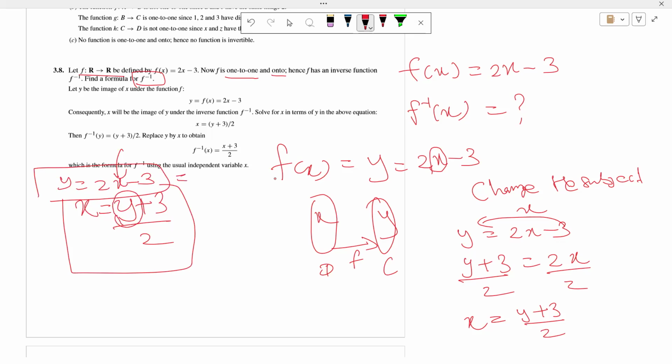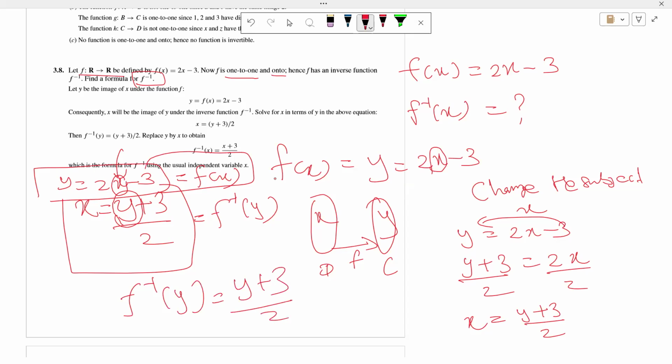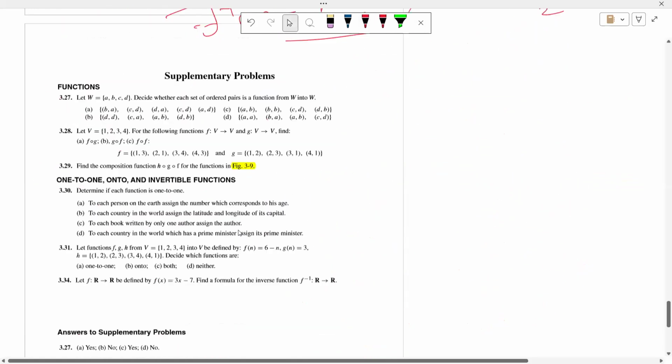This equation I already told you, f of x, depending on the change in the value of x, it will give a different value for y. Here, this equation is f inverse of y. Why am I calling it f inverse of y? Depending on the change of the variable y, this equation changes. But I need f inverse of x, right? So this equation says f inverse of y is equal to (y plus 3) over 2. Now if I need f inverse of x, I can just replace y by x. So now what will happen? (x plus 3) divided by 2. This is the equation they are asking for, right? That is the inverse equation.